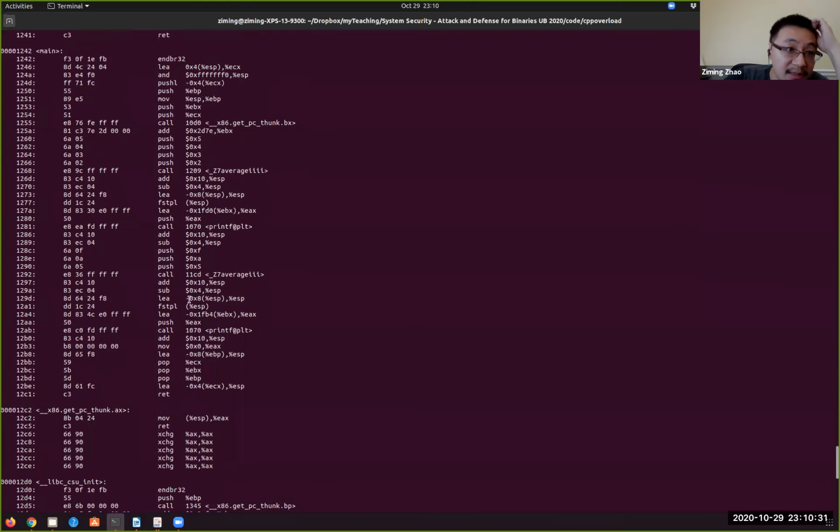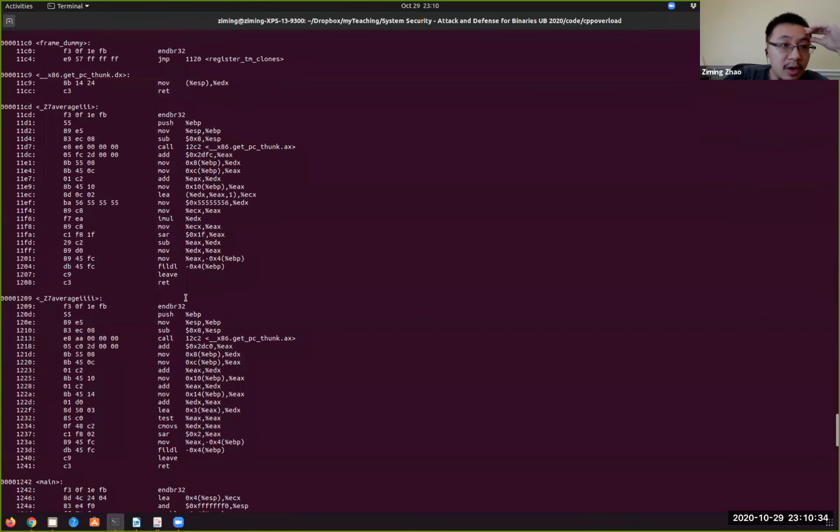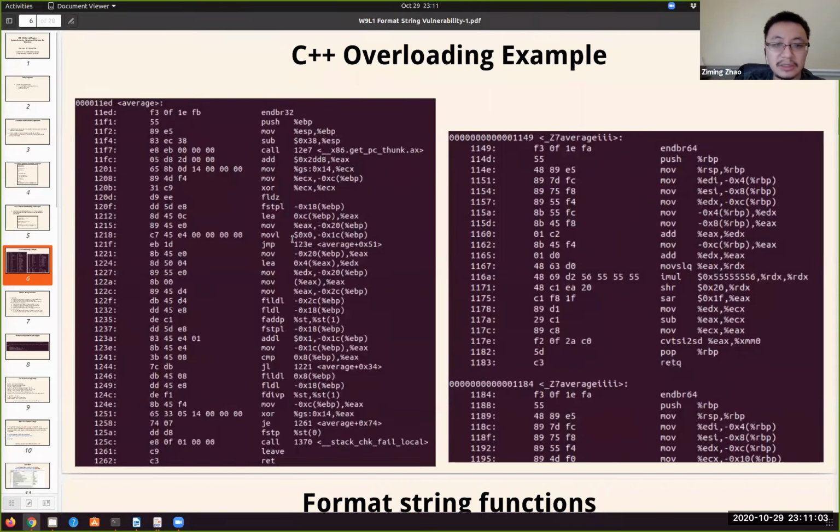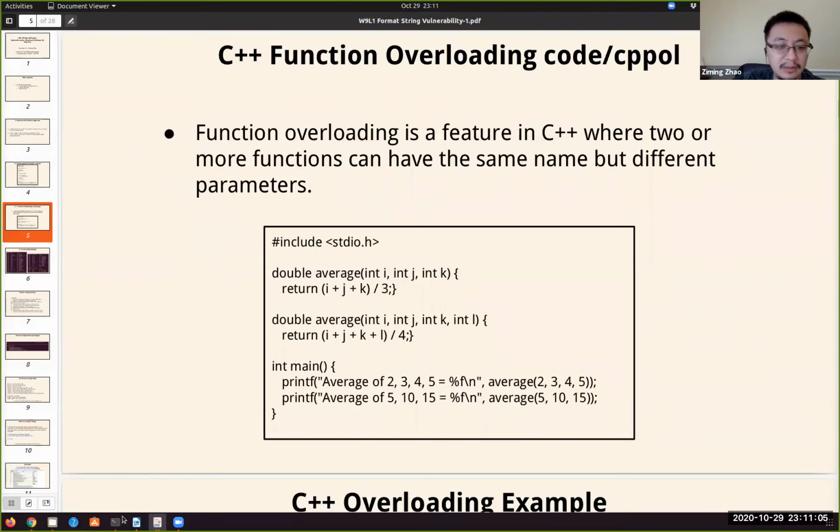If we check this, you will find that there are two different average functions. Even though at the C++ source code level they have the same name, when they are compiled, the compiler will generate two different symbols. So at the binary code level, there are two different functions. And the compiler generates those function names by adding the argument type. So the first function takes 3 integers as input.